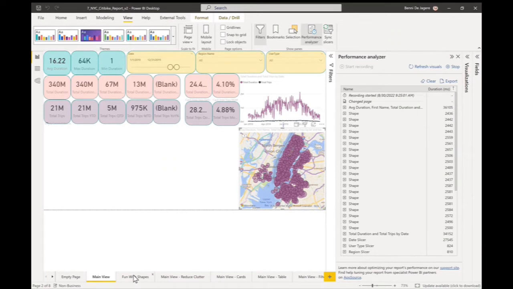It is something that I did to explore how performance degrading a large number of shapes can be. So I'm trying to switch over to the tab, which probably is doing right now. But it is essentially a tab where I have about 250 shapes in there. And these 250 shapes is basically a report that's running without any data in there. And that takes about 3 to 5 seconds to render when I'm not doing anything else.